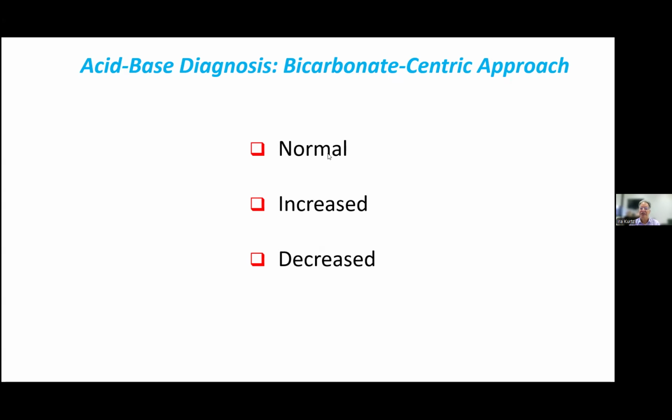If in a male the normal is 24, you should accept 23 as the lowest you would accept as normal. Even that is getting a little bit abnormal in most males. 25 would be the upper normal. 26 already is too high. And in females, remember, 23 is the normal. So 22 to 24 would be the normal range.